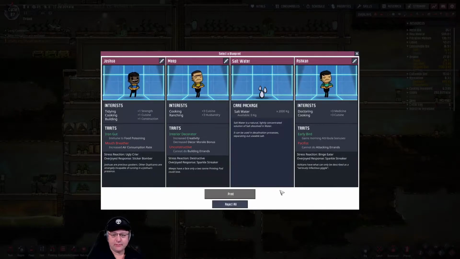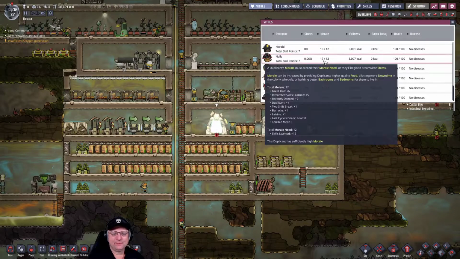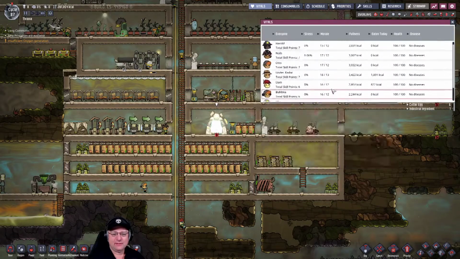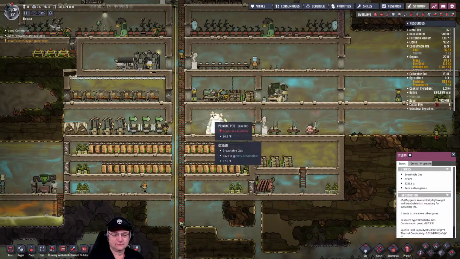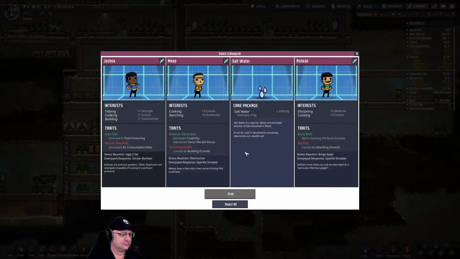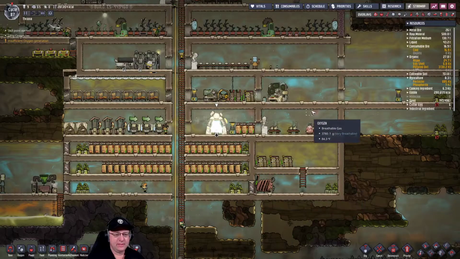Alright, let's go ahead and grab another person. We'll make an even bigger mess. Hey, it's Meep again! Don't we already have a Meep? Or did I pass up on Meep? Did I pass up on Meep? I passed on Meep, apparently. We need a Meep.